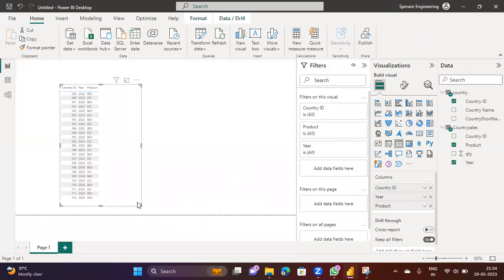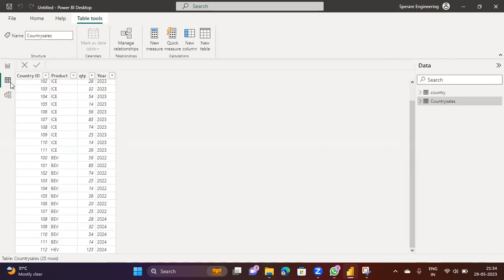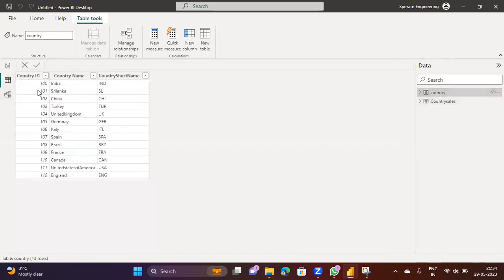Before I educate you on relations, I would like to tell you this one. If you see this particular table, the country table I'm telling here, it is nothing but your dimension table. Why I can say this is a dimension table is, if you go to the country data, it is all representing only country information. India is a country that you're going to call with the number 100, that is your internal identification number. That's where you have it, right?